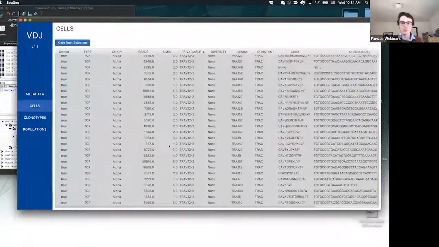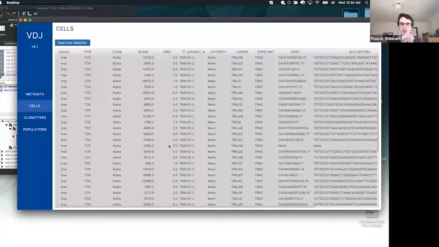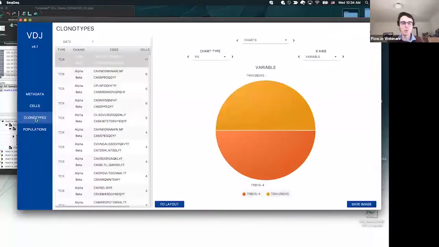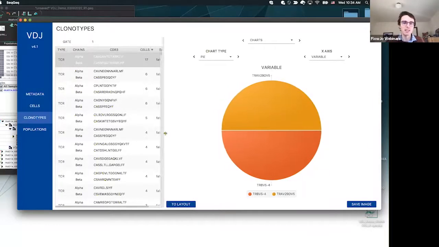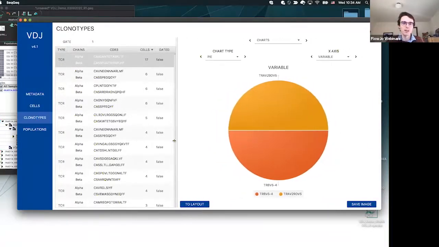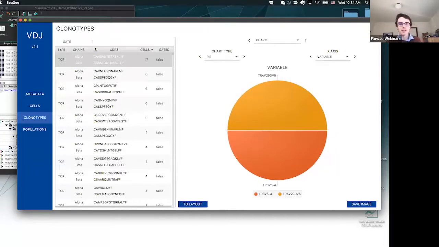So, I can do a lot of filtering and looking at different populations here in this cells tab, but I think the really cool tab is this clonotypes tab, because this is where we get our top clonotypes. And this is probably what we're often the most interested in, which clonotypes are really present or being expanded in our data.